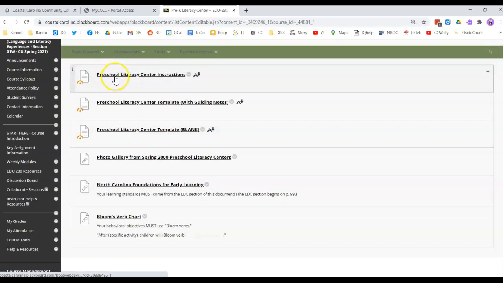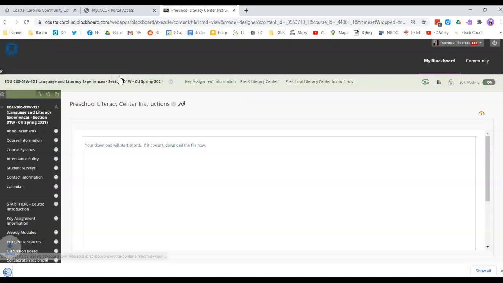The instructions are at the top. It is a downloadable file. I recommend that you do download that for safekeeping.